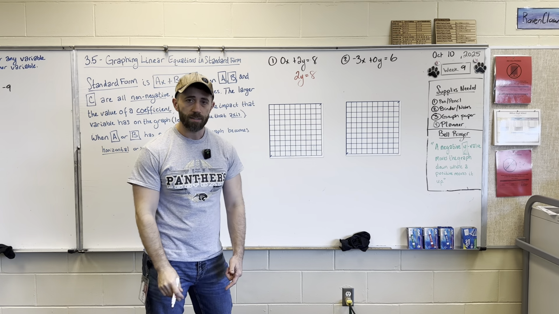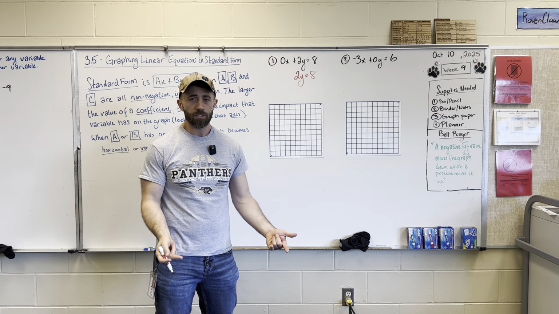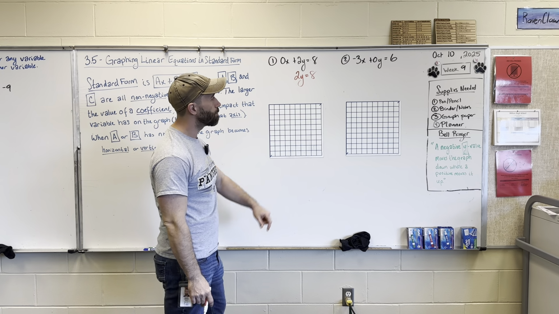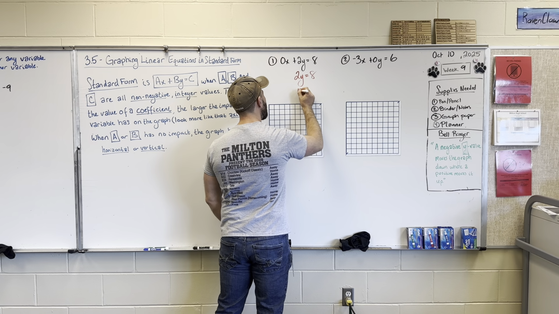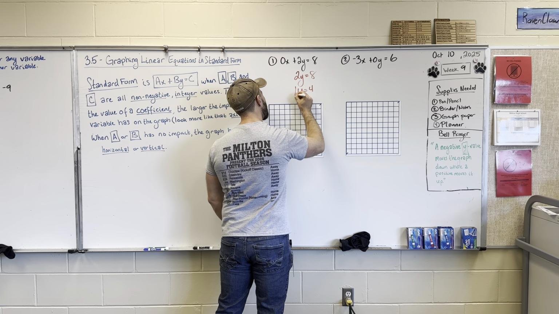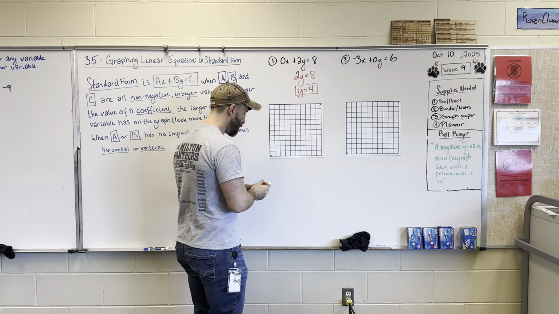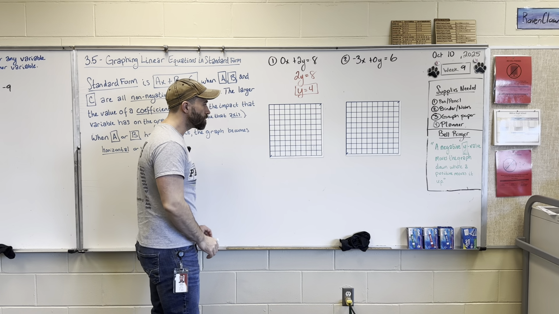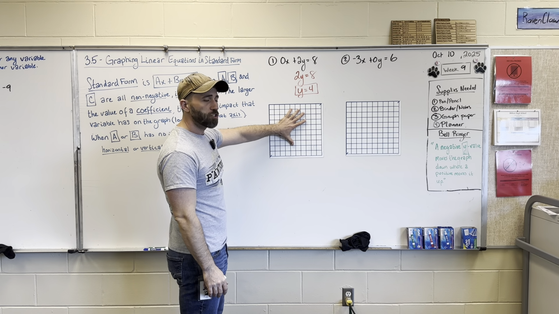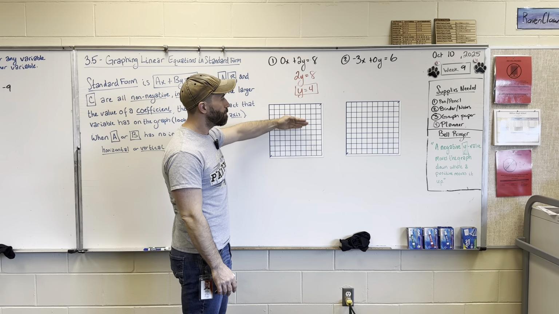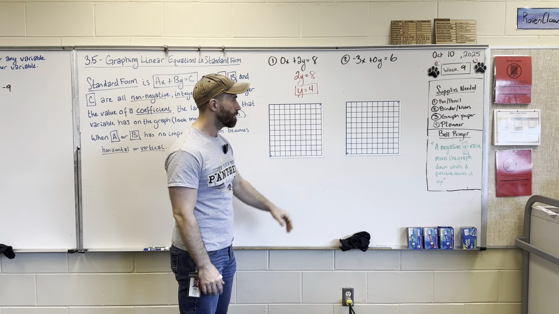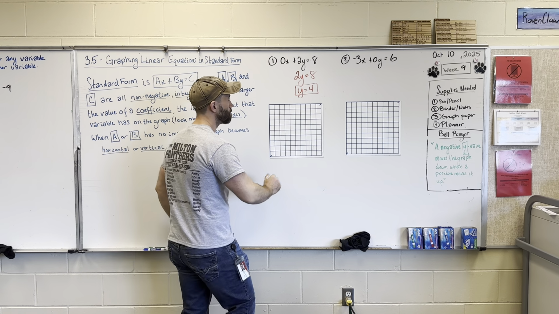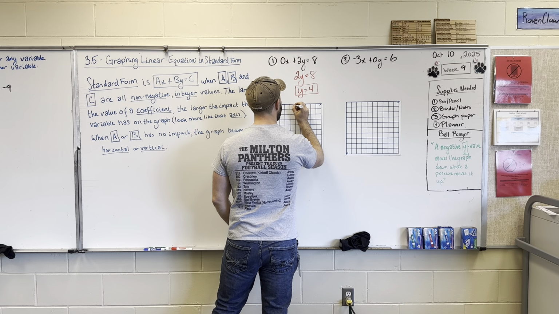At this point, when I only have one variable, I'm going to try and isolate it. So I'm going to get rid of the 2 by dividing both sides by 2, and I get y equals 4. That is the equation that I'm going to be working with here. So we're going to do a generic 5 by 5 graph, which means 5 up, 5 down, 5 left, and 5 right. You're going to need 10 spaces overall to see what this graph looks like.